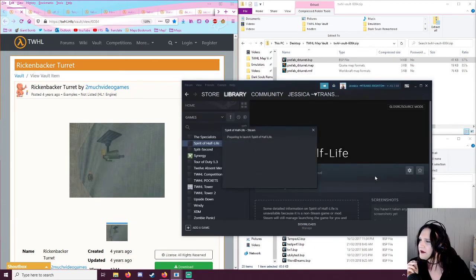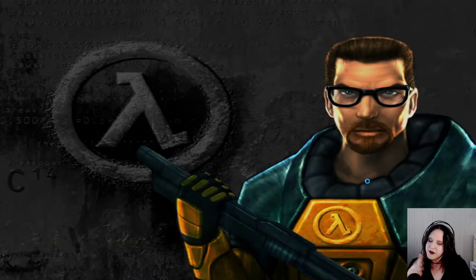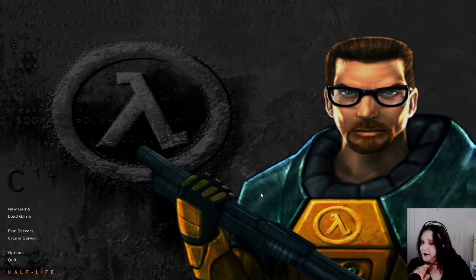We're starting with some turret. I think this is a prefab of the turret that Too Much Video Games used in here. There. What was it? twhl tower entry. That's what it was. I've already completely forgotten what the map name was. Prefab RB turret.